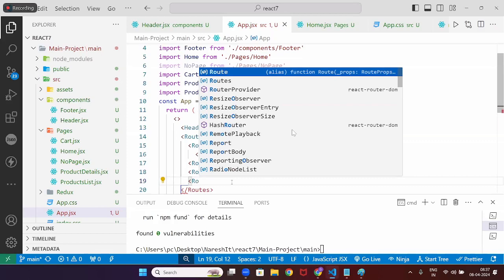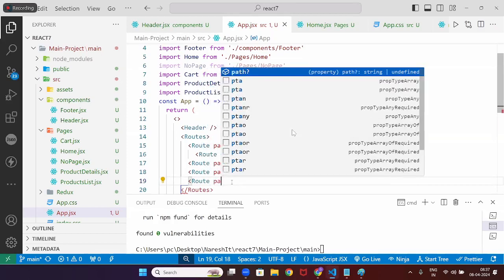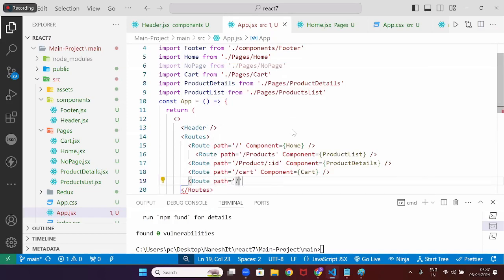What if the route is path slash asterisk? Asterisk means anything, right?